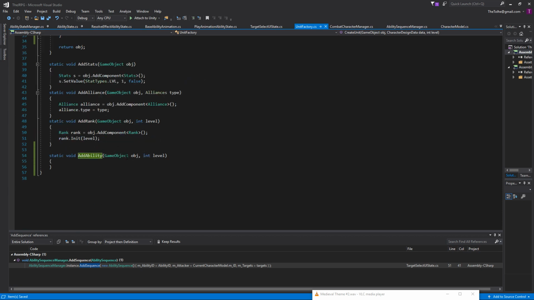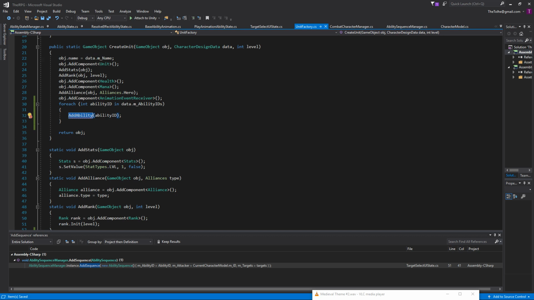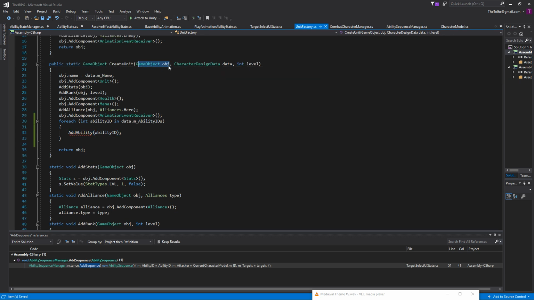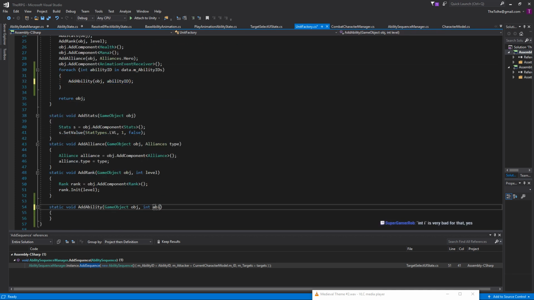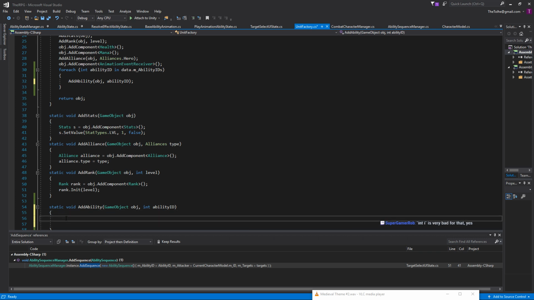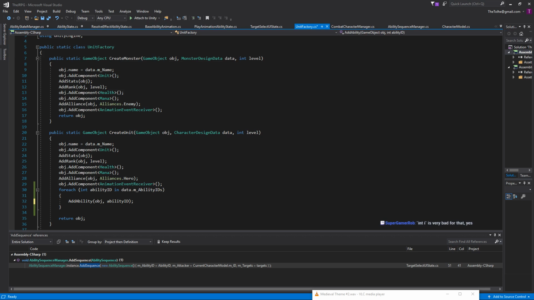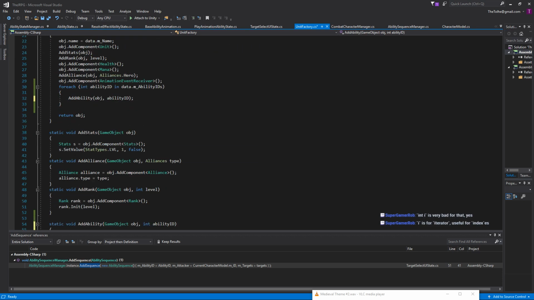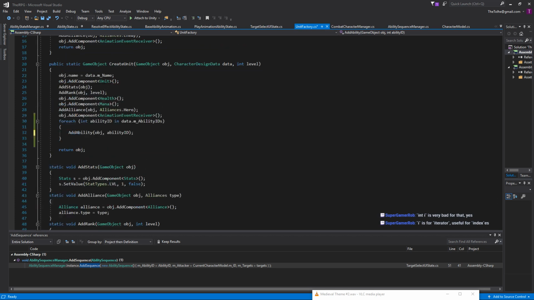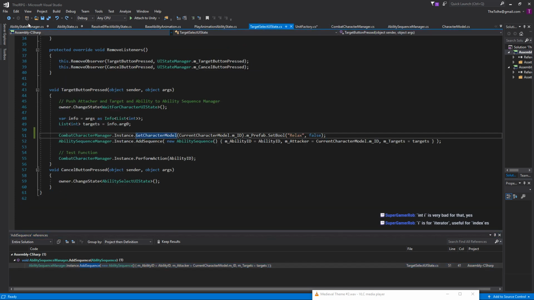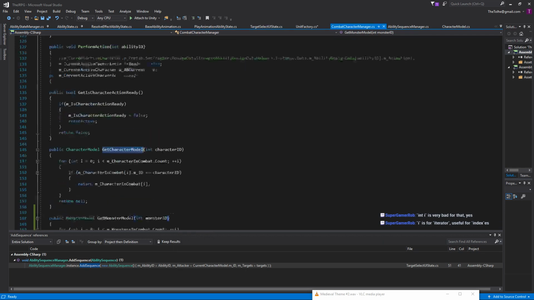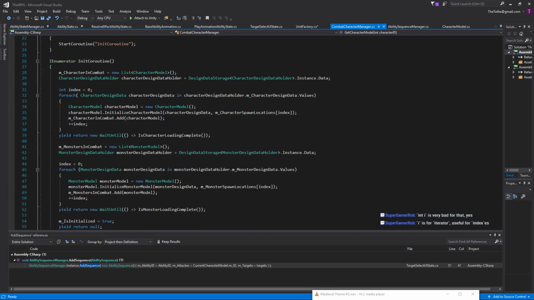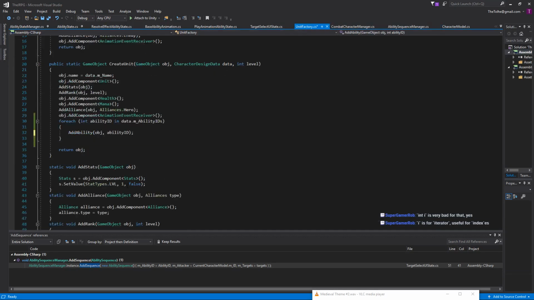All right, so ability ID, but this now needs to take a couple things. It needs to take the object, and then it needs to take the ability ID. Now we've done that, we need to create a new game object. Most of this other stuff is just adding components to the base object, but we want to create a new game object, which I have not really had to do in this project before.